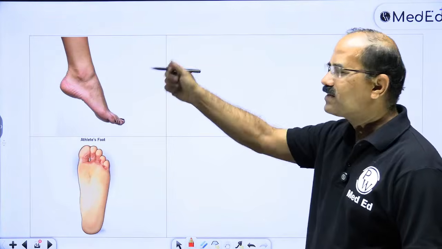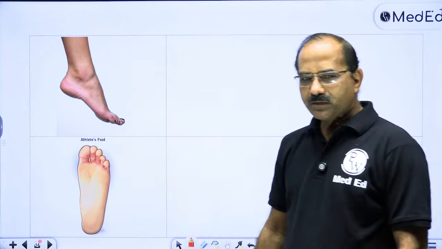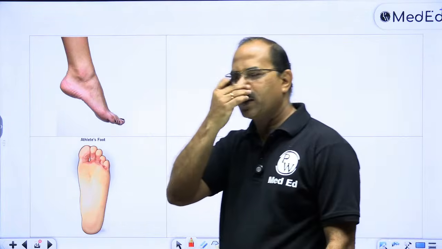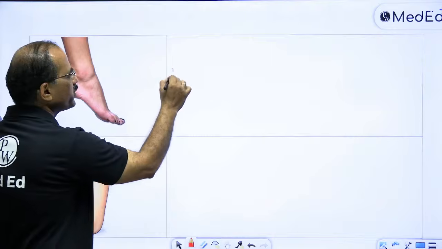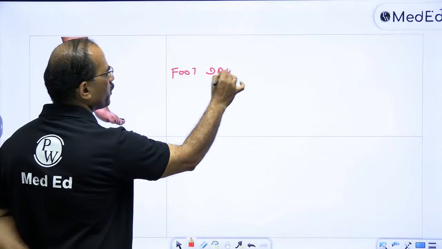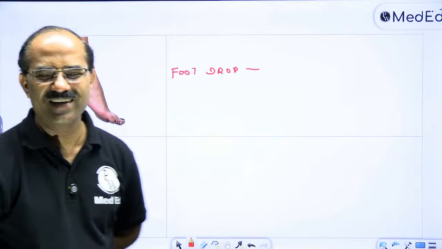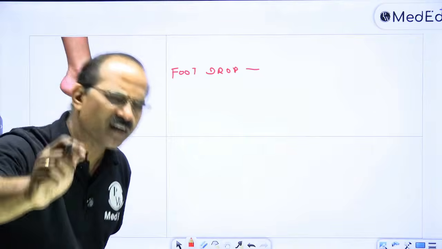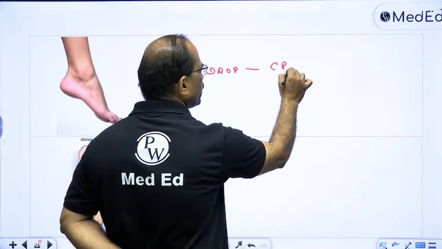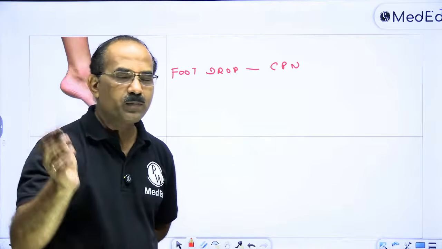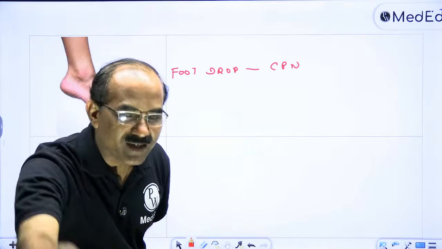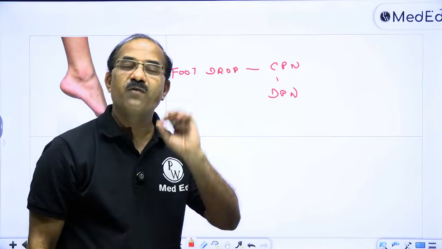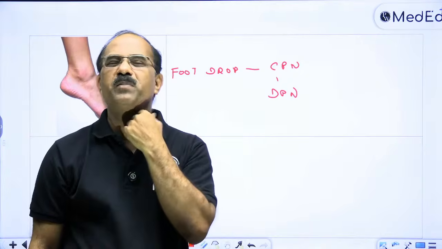Okay, what is this? ये बोल सकते हो, what is this clinical condition? Foot drop, excellent बच्चे. Foot drop is due to injury to which nerve? Your first answer is always the common peroneal nerve. Because if common peroneal nerve अगर वो option में नहीं है, then take it as the deep peroneal nerve, because deep peroneal nerve injuries are very less common. बहुत कम होते हैं deep peroneal nerve की injuries.